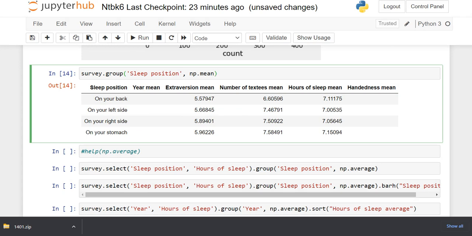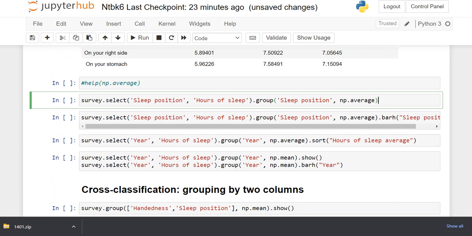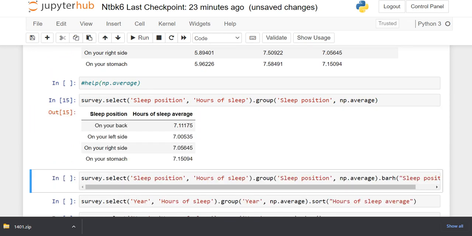All right, and this is one of the big features of the dot group. I'm allowed to put comma and then a function, and it will calculate that for all of the numeric data in the table. Okay, and I used NP average, and it turns out it shows us the same thing.